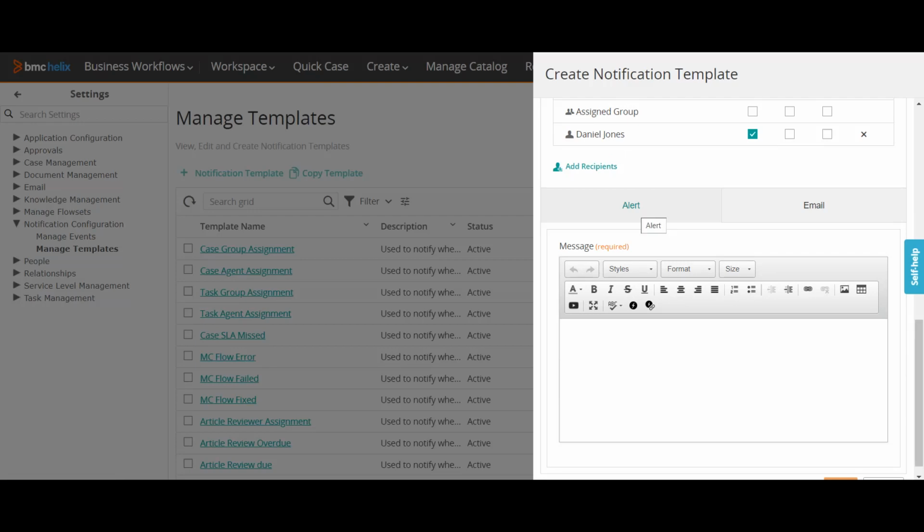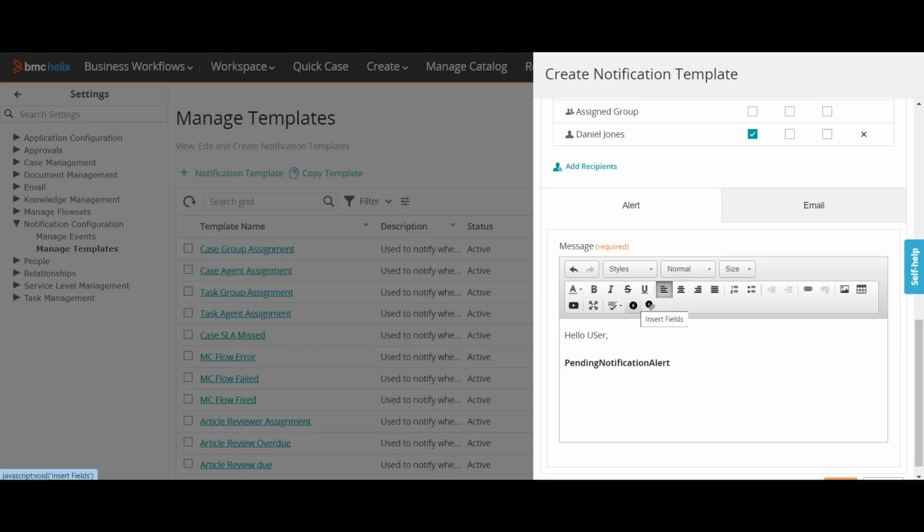Now we have to define the template, what should be the message which will be sent to the end user. This is up to you. You can define your message here, what notification you want to send. For the alert, it will be only this part. So I would say pending notification alert. I'm just giving it a random text, but you can define a proper notification in this, and make it bold. With this palette, you can define it the way you want this notification to the user. For example, I can say here, hello, like a user.